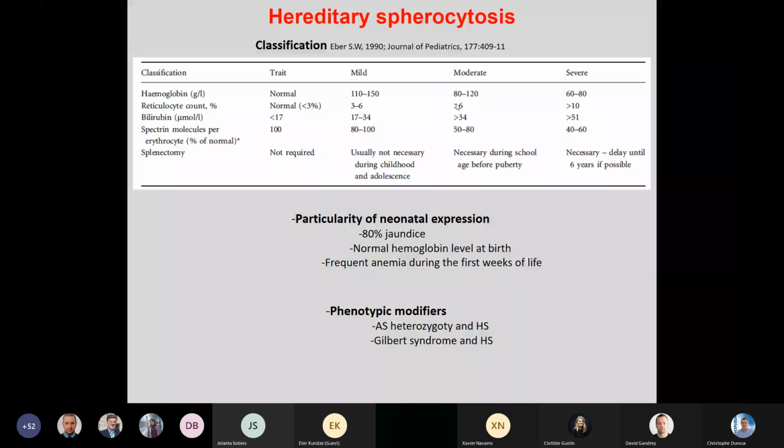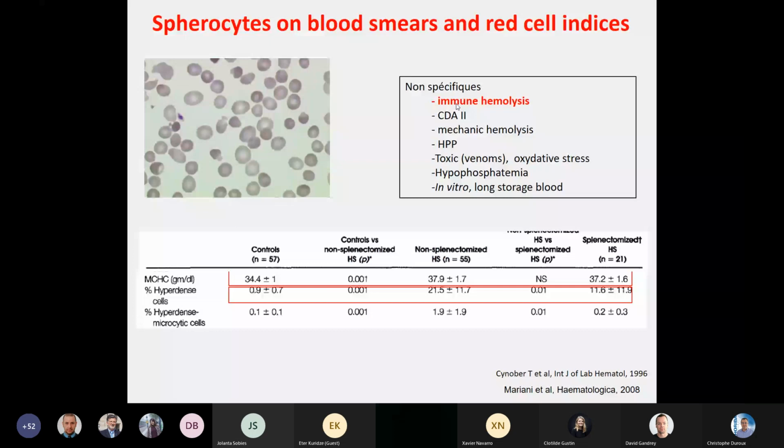So how will you diagnose spherocytosis from a biological point of view? The first thing is to look at the red blood cell morphology using MGG staining. This is an example on the left of a typical band 3 deficiency. You can see these little spherocytes. What is typical of band 3 is that some of these spherocytes have a little expansion. These are called mushroom cells. It's not totally specific, but when you have that many mushroom cells, as shown in this picture, you can say that it is very probably a band 3 deficiency.